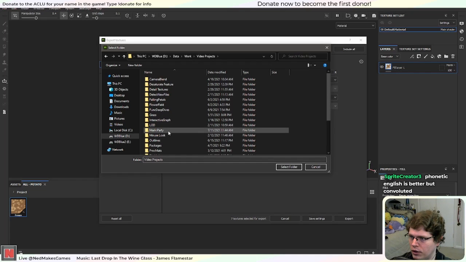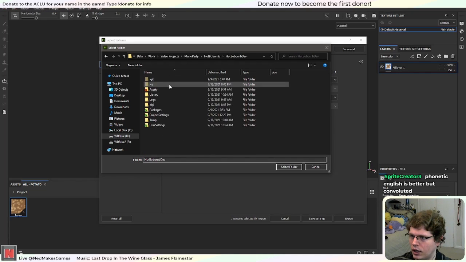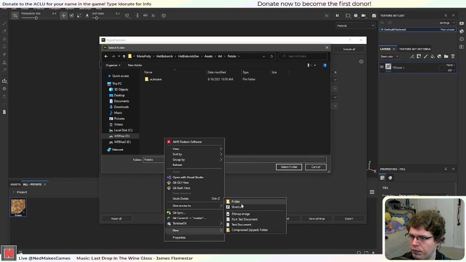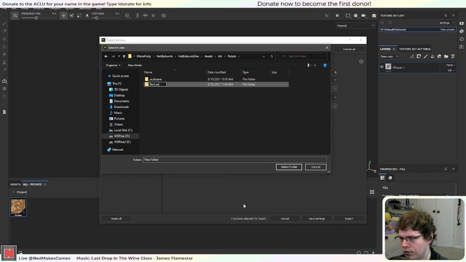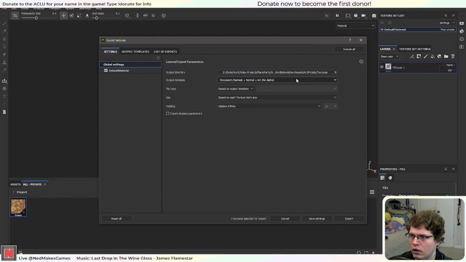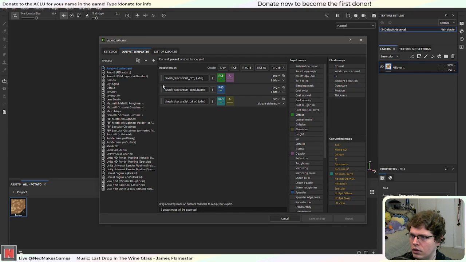I don't know why it's exporting to that random folder and not the one that the file's saved in, but okay. Yeah, I just have only the color.